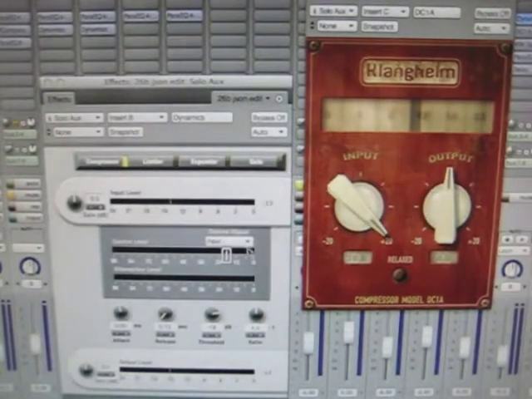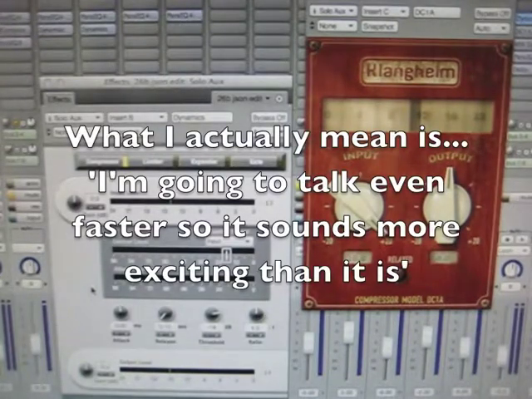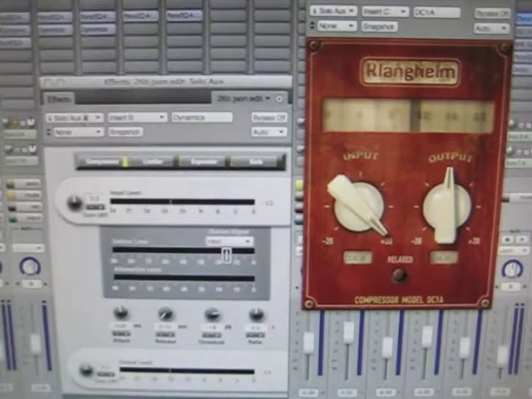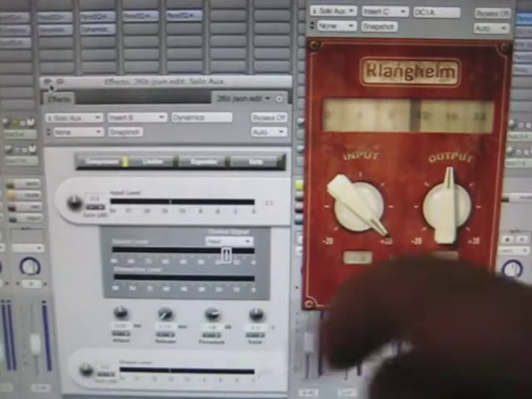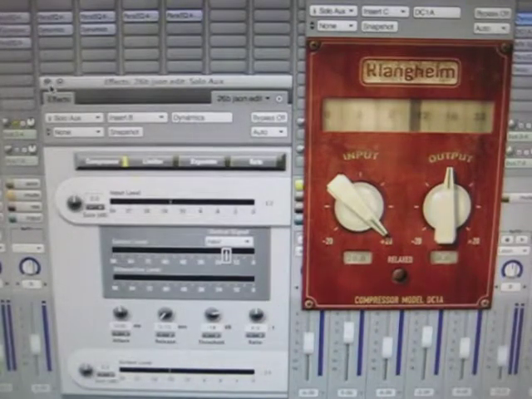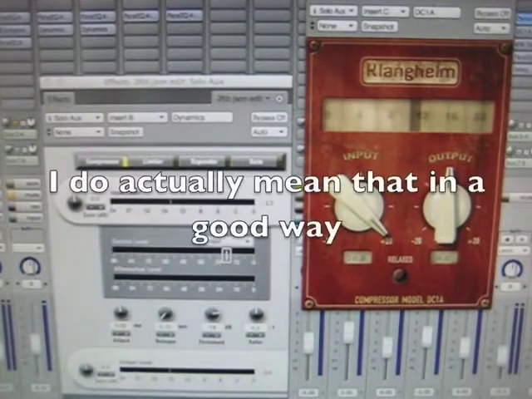This one has a quick attack time. I'm going to set it just to take a couple decibels off the top, so that's going to kick in right away, and that's a ratio of like 3 or 4 to 1, so it's pretty mild. And that's just going to smooth out the attacks a little bit between the various picking techniques and the tapping stuff. And then this one's pretty transparent. This one is not. The one on the right side is definitely not transparent.